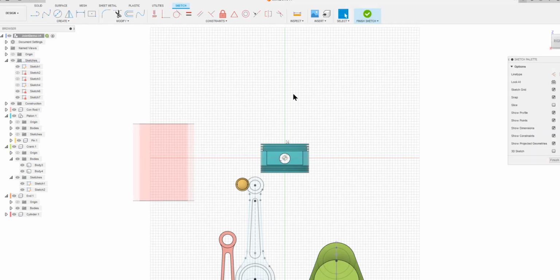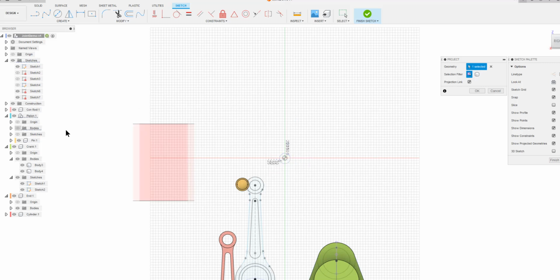And the thing we are going to do on that plane is create a projection. So create projector. What we want to project there is this circle. So we want to project that circle to the plane. And once we are happy with that, it's convenient for us to switch off the body.